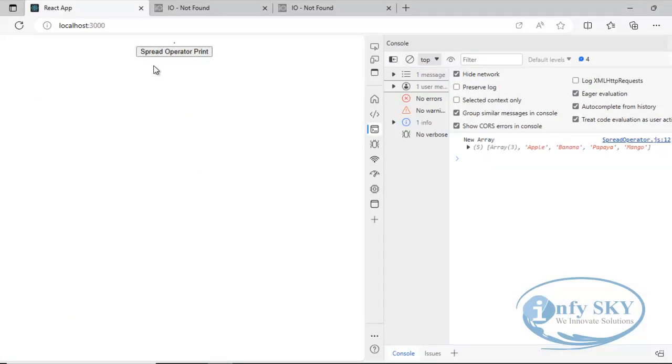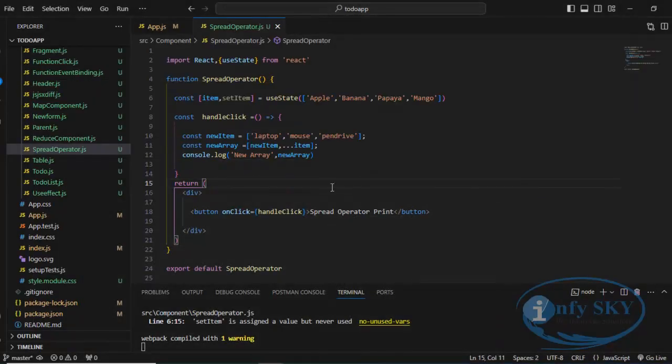I'll refresh. You can see here, this is my first list, that is laptop, mouse, pen drive, and this is my second list, right? So in the 0th index I am getting this, then 1, 2, 3, 4. See, like this you can take a list also. It will create one more new array. So this is about the spread operator. I first took grapes, and just now I have told how we can add a list also. That is my intention I wanted to show.